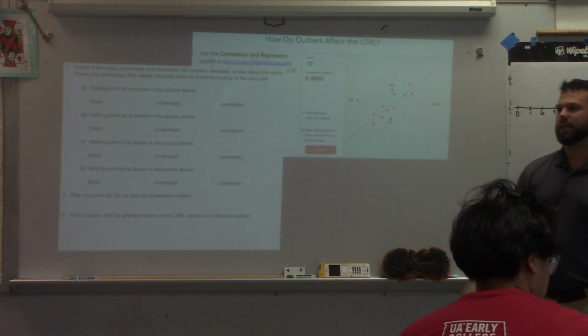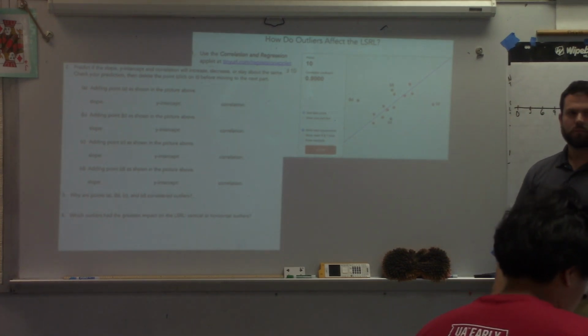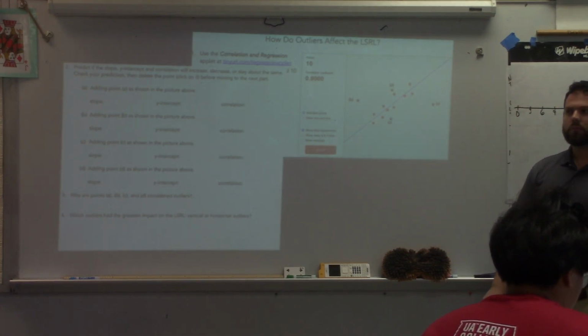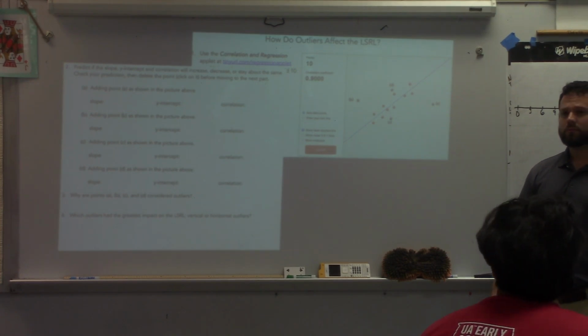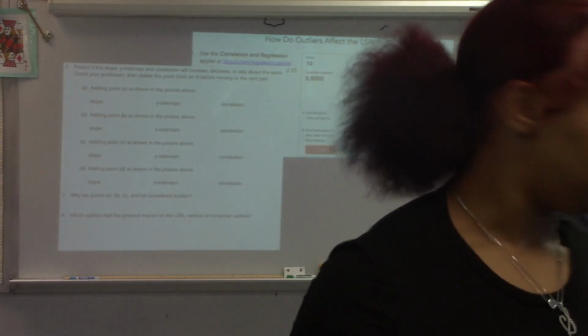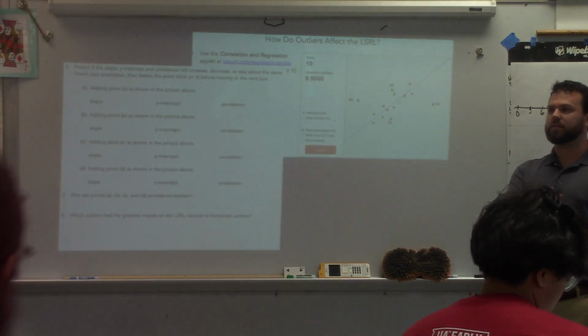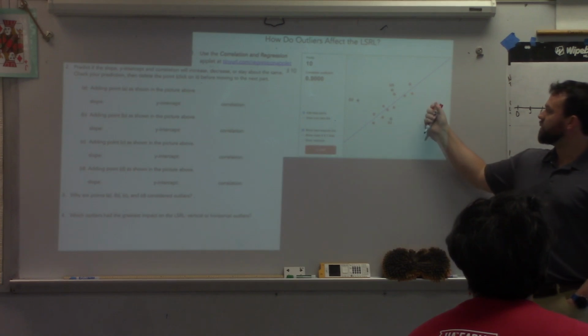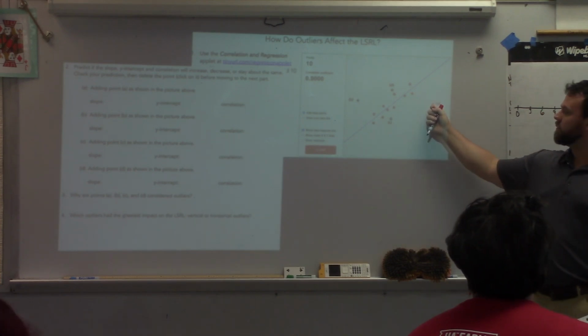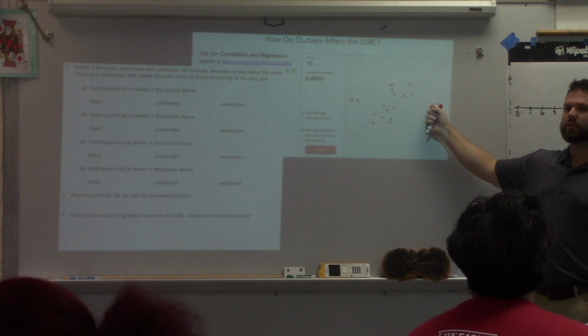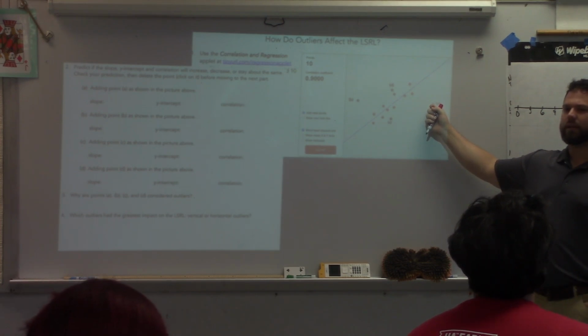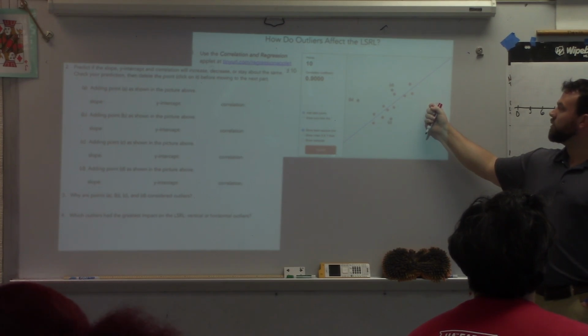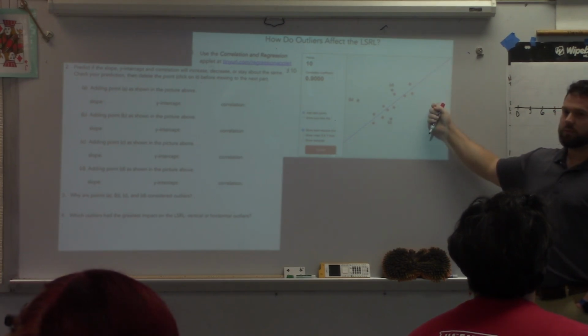Why do we think they might be outliers? Because they shift the y-intercept and correlation significantly. I do want to point out, every data point will somehow affect the slope and the y-intercept and the correlation. So why did this one affect it so much? Because it's all the way out there. When you say out there, what do you mean? It's super far from the line. So are you thinking vertically? Both.